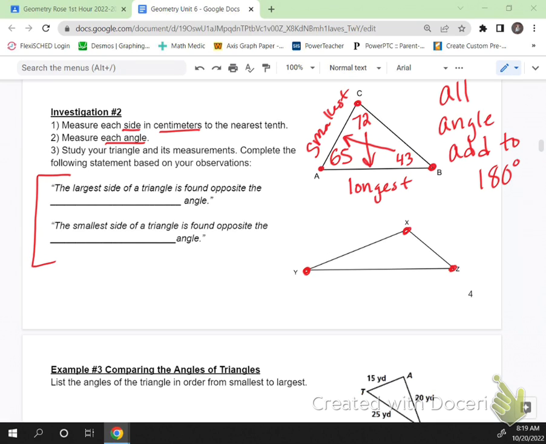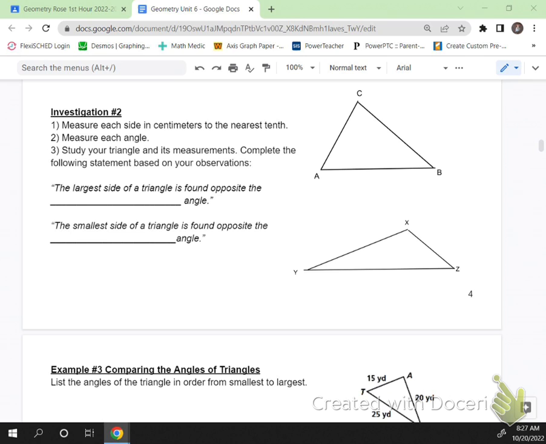It's important to draw in the arrows. The longest side of a triangle is found opposite the largest angle. The smallest side of the triangle is found opposite the smallest angle. How do you feel about those observations? So like this is the largest angle, so this side would be the shortest. Which one's smaller, Y or Z? Which one's the smaller angle? Should be Y. So then XZ would be the shortest side. What we need to keep in mind is our notation here, because things are going to get confusing without notation. Let's go to the next page and let's try some examples together.